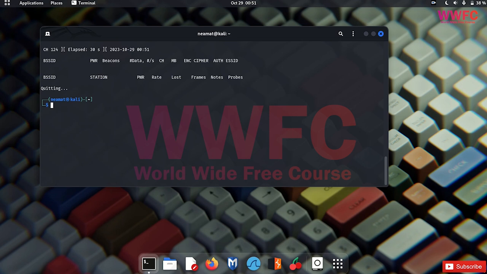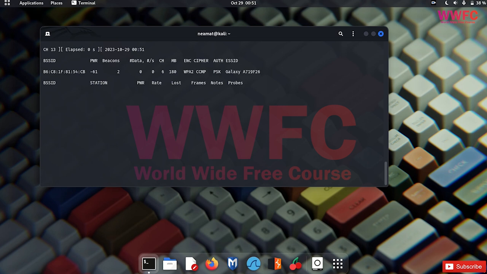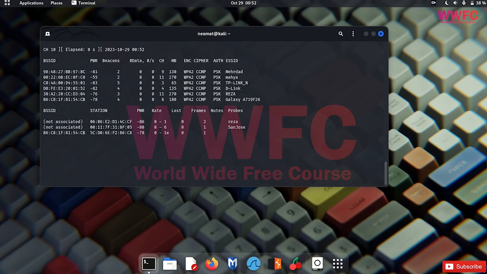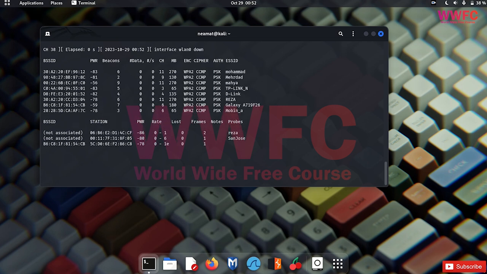Again, use sudo airodump-ng, and again use the band argument, but instead of just a, this time I'm going to use abg, then the name of my interface, and hit enter. This time it is searching both bands, 2.4 and also 5.